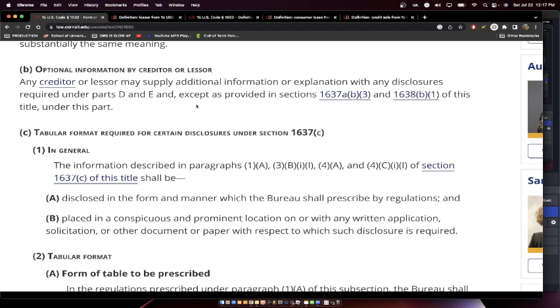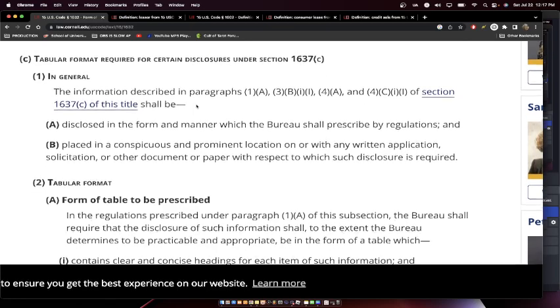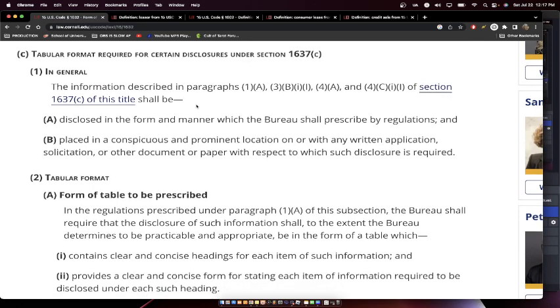C. Tabular format required for certain disclosures under Section 1637C. 1.